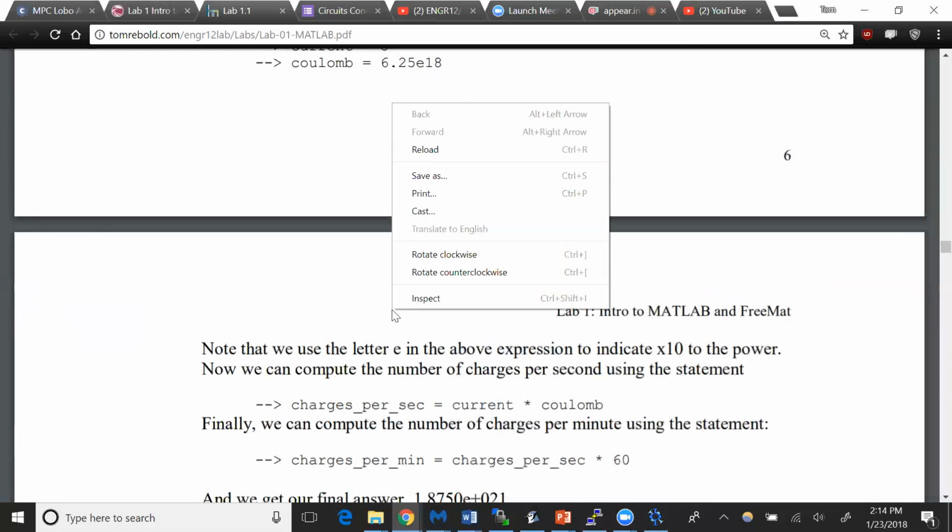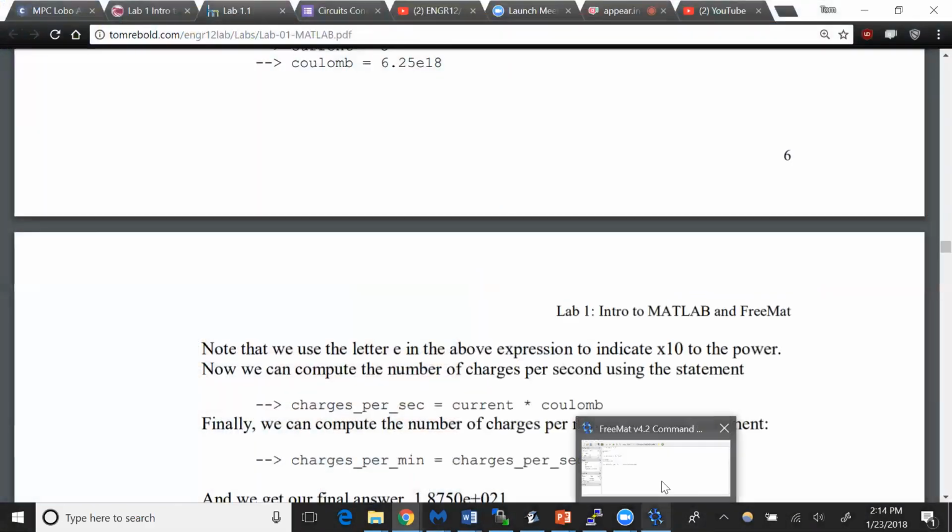So you can do unit analysis, but if we do current times Coulomb, that will tell us how many charges per second are flying by. And if we want to calculate how many charges per minute, we could just take that result and multiply it by 60.